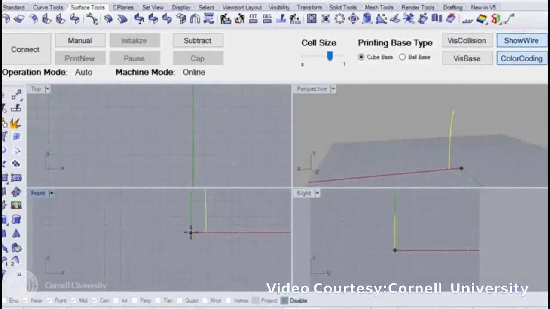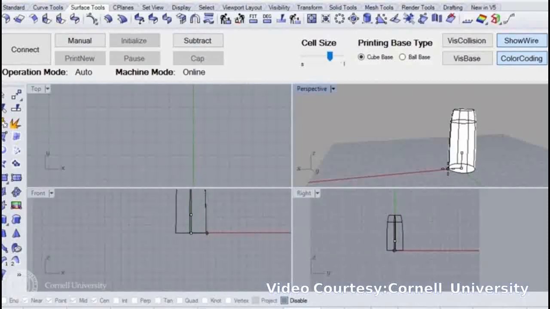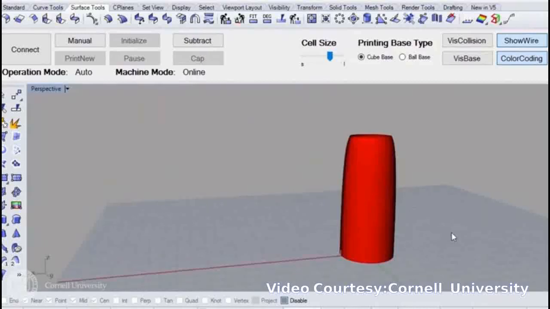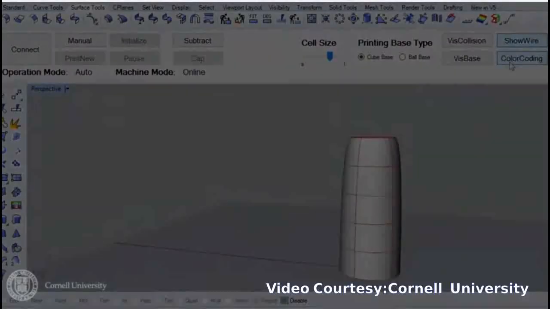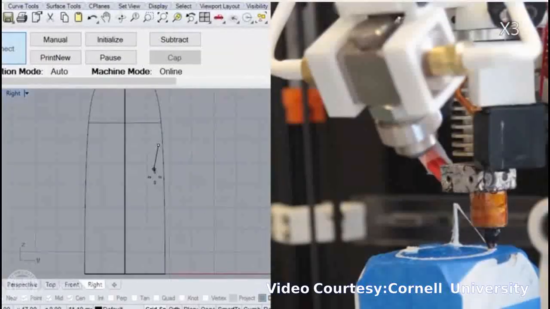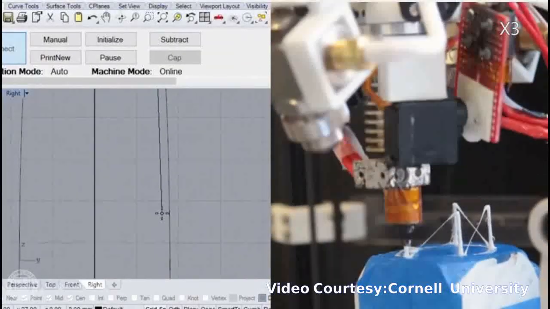Wire-print aims to speed prototyping by creating a model of the shape of an object instead of printing the entire solid. The on-the-fly print system builds on that idea by allowing the designer to make refinements while printing is in progress.